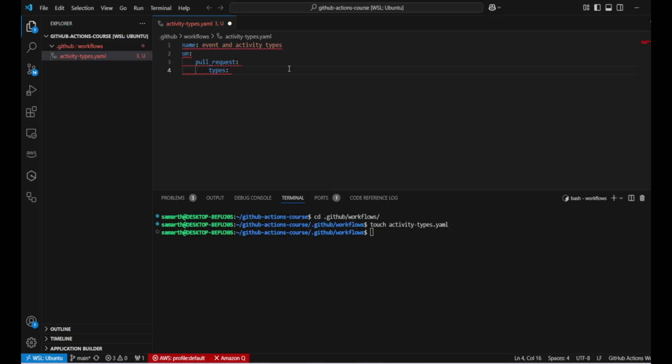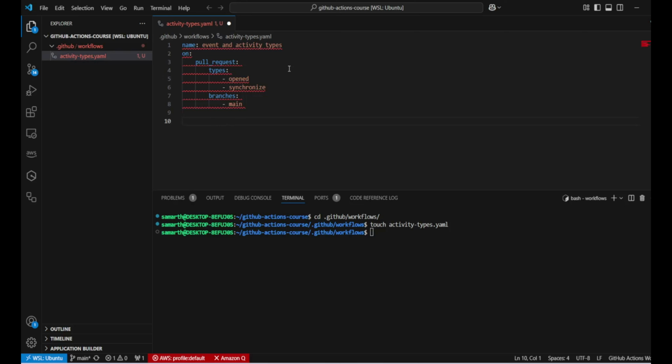Under types, we'll keep a list: one is opened, if the pull request is opened, and the next one is synchronized, which is when we update or do some reactions like that. And then this should run on branches, main. So here I will use the main branch.